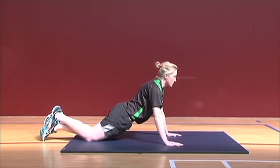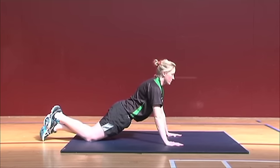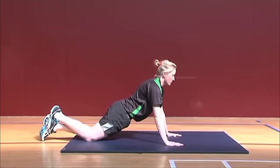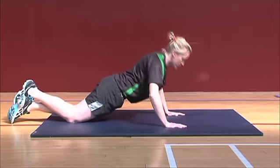Again, the hands should be slightly more than shoulder width apart, with a straight line running from the shoulders through the hips to the knees. Lower the body towards the floor until the elbows are at a 90-degree angle. Raise the body in a straight line until the elbows are fully locked out.